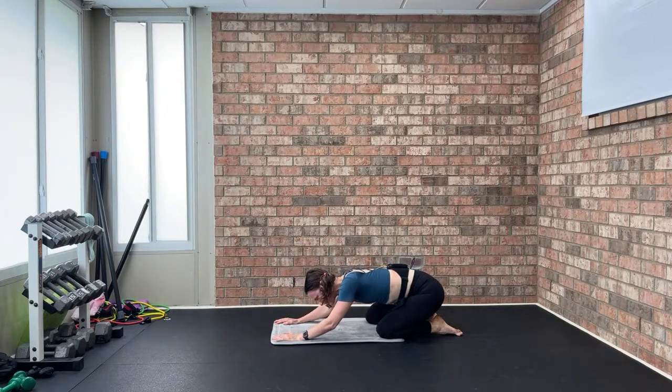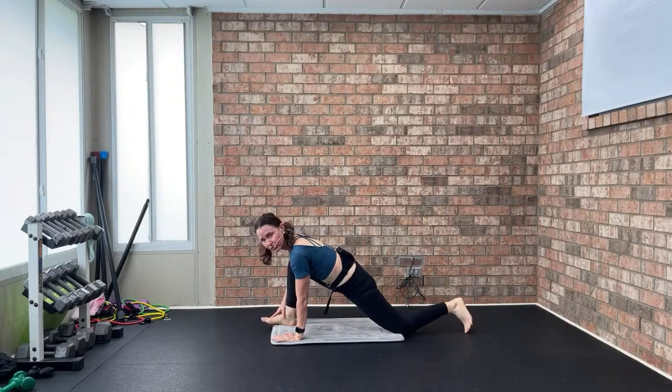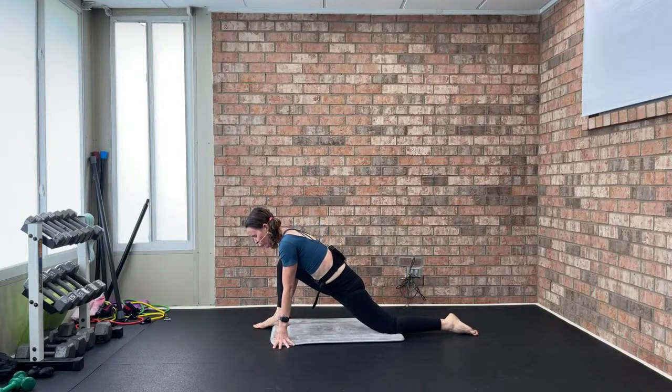All right, let's take that back leg forward. Right here. We just took our back leg and we took it forward. Right now we're opening in through the front of that hip. Your hands are on each side of that foot. Just sit and enjoy this stretch right here.